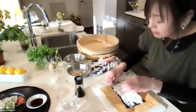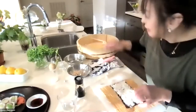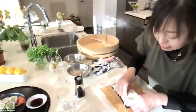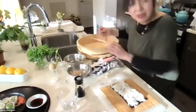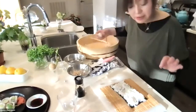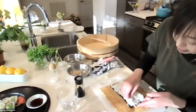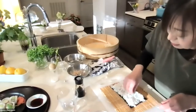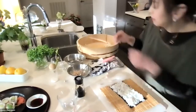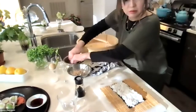Slightly. Sushi takes time, but if you can do it, you can make a variety of things. Like if you like vegetables more, you can put in vegetables. Also you can try tuna, and we call it tekkamaki, like at a sushi restaurant. So you can make anything you like. Vegetable, fish, anything, that would be better. Okay, good.